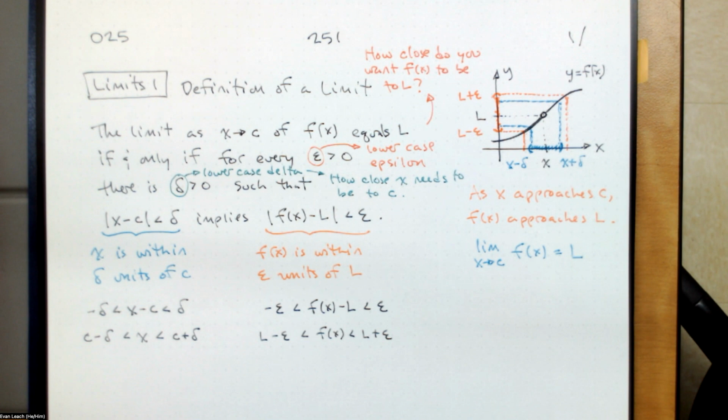And then this raises the question, why don't you just use a smaller delta? You can use a smaller delta. We're not trying to find delta. We're asking a different kind of question, a much more math kind of question. Can we make this happen? If the answer is yes, then we can say the limit as x approaches c of f of x equals L, because we can make this happen.